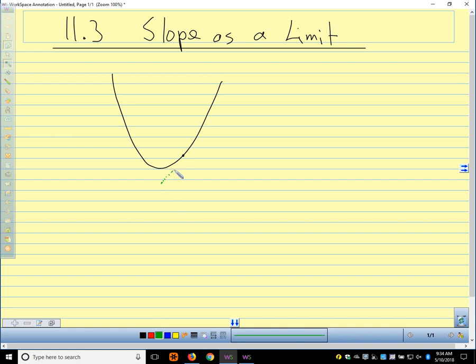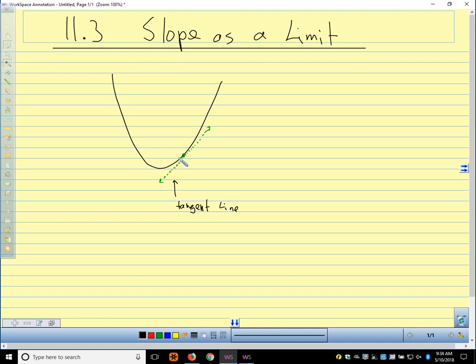So what we're going to say is we want to look at the tangent line to that curve, just like you talked about when you talked about tangent lines in geometry. Tangent line means the curve and the line intersect in exactly one point there. And the slope of that line is going to be the same as the slope of the curve right at that point.